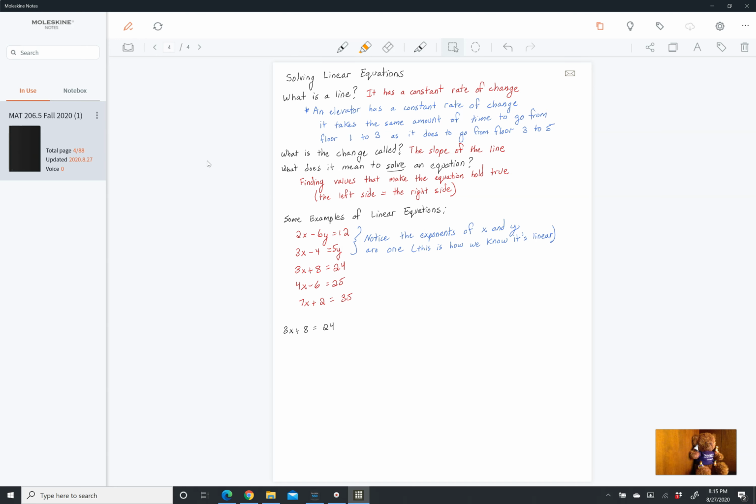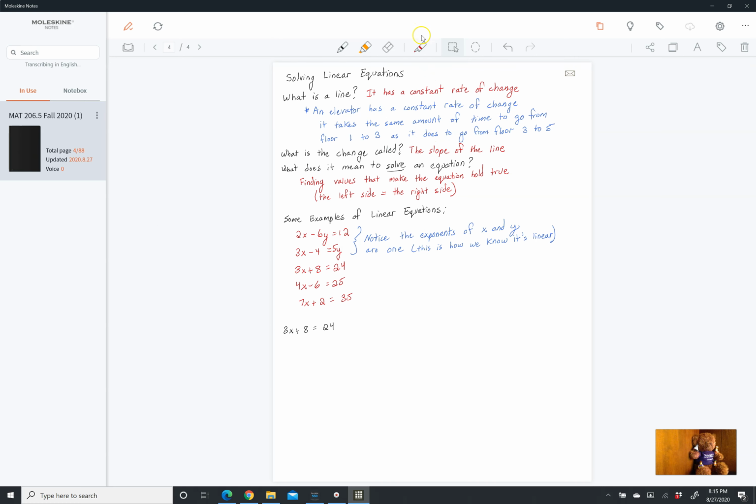And let's just go through how to solve this. So you're going backwards in the order of operations. In the order of operations here, we would be multiplying first, right? And then we would be adding 8. So to solve the equation, we're going to get rid of this plus 8 first. In order to get rid of the plus 8, we're going to subtract it, right? Plus 8 minus 8 is 0, so we can subtract it.